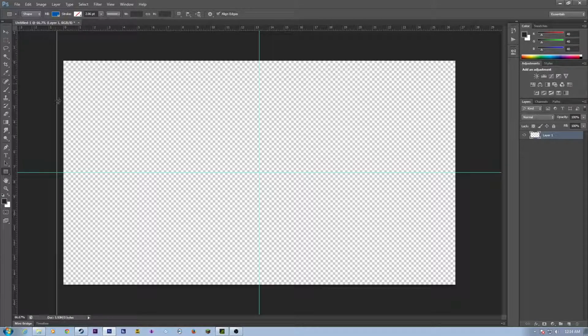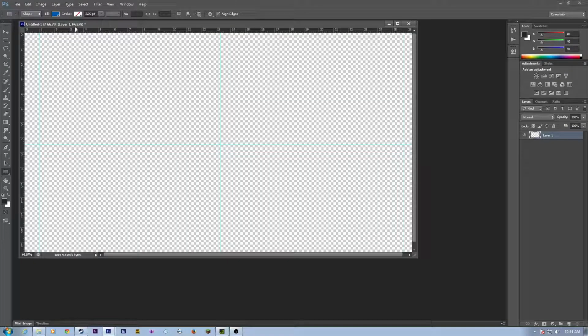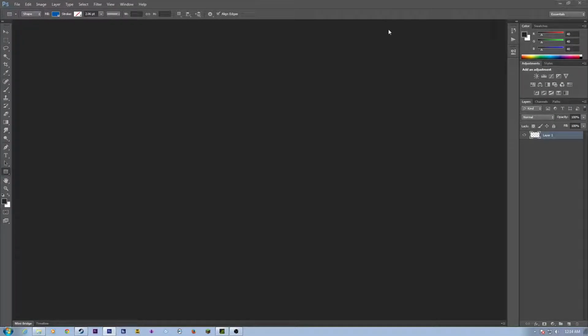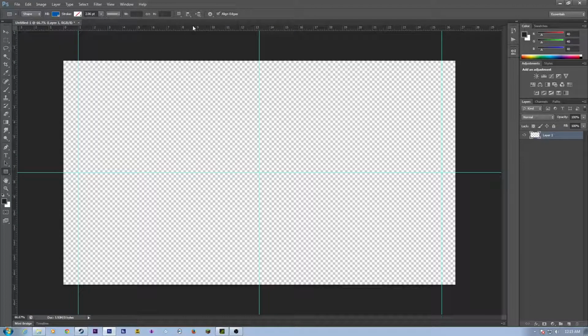So this will help you gauge out your screen and the sizes you want. It also makes things nice and easy to gauge your viewing area and everything else. Okay, let's maximize that back up. It's been a while since I've been in Photoshop. The sickness kind of put a crimp on me doing a lot, to be honest. So, drag that there. Drag this there. And these are just general guidelines. You don't have to use them, but I like to do it just so I can have some form of symmetry and see what I'm doing.